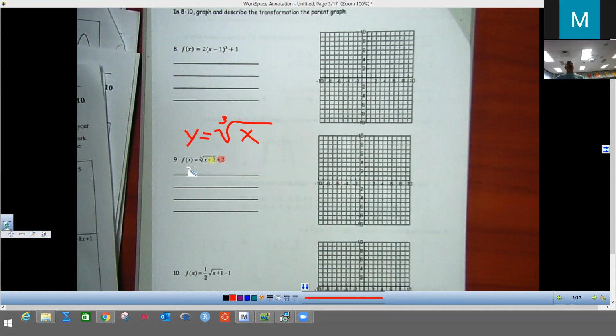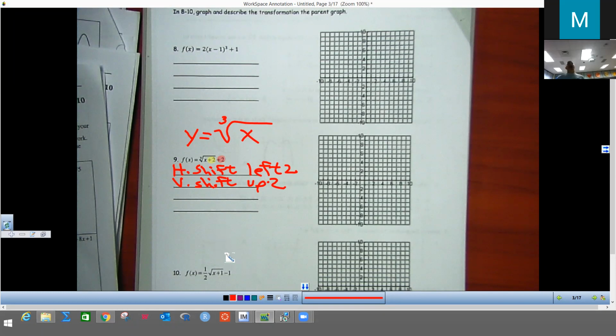And since this is inside the parentheses, that means it is a horizontal shift. You must write the word shift out because there are shrinks and stretches, but there's only H for horizontal. So there's a horizontal shift left 2, because when it's with the x, it goes the opposite way. And then this +2 outside here is a vertical shift. Again, you have to write the word shift out because there are stretches and shrinks, but only one V for vertical. So there's a vertical shift up 2 because the thing outside is in the same direction.